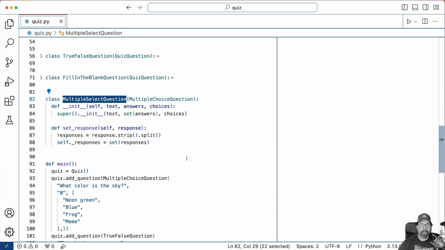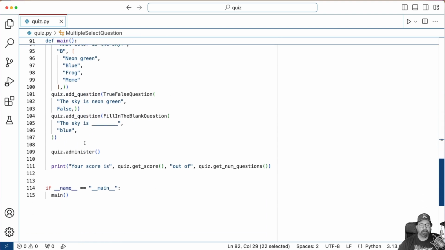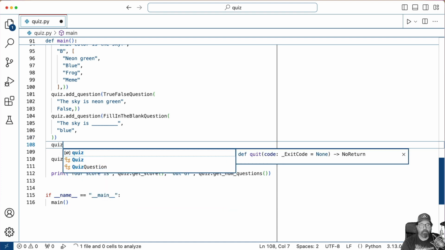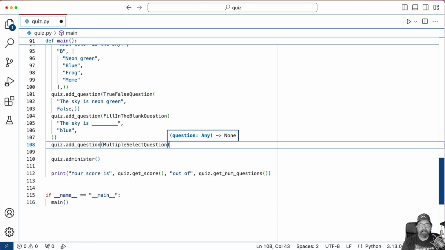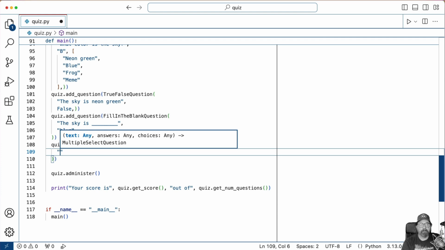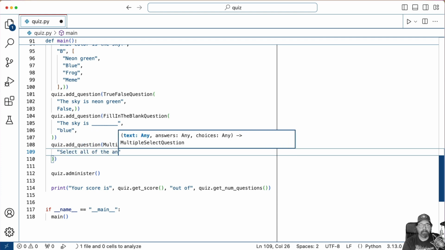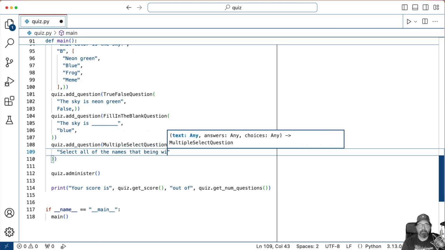So I'm going to go ahead and add that down here to my quiz. So down here in my quiz, I'm going to do quiz.add question, and it's going to be a multiple select question, which needs a text, which is something like select all of the names that begin with A, okay?